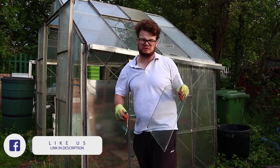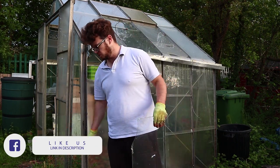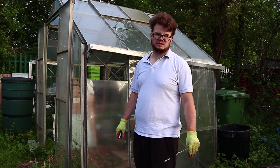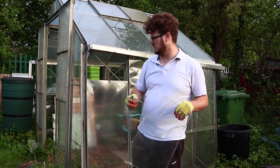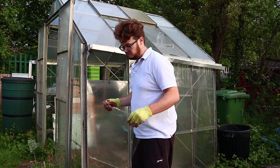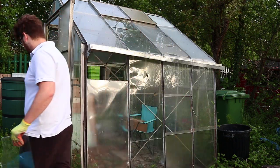They actually silicone a lot of the panels in. It's what I will be doing when I put the new panels in, but it's a bit of a pain to get them out, as you can see. It's broken the top half with little bits of glass splinter, so you have to be careful of that. So we'll carry on.